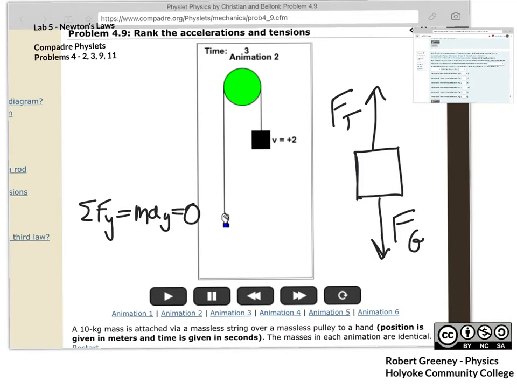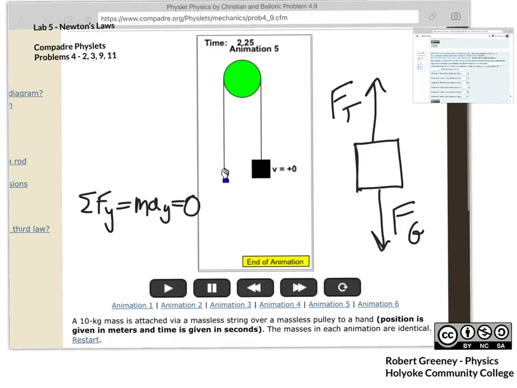So, contrary to what you might think at first, these are all equivalent. They're all situations where the sum of the force in the y direction is 0, and the up force, the tension in the string, has to be equal to the down force, the force of gravity, which of course we're just learning this week, is mg, the mass times g.